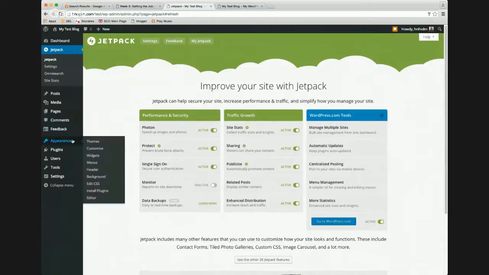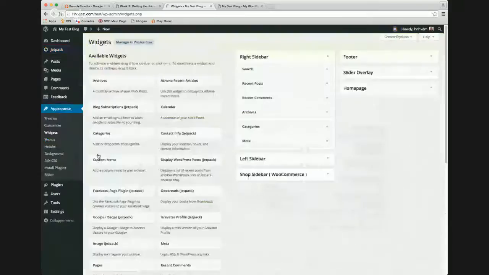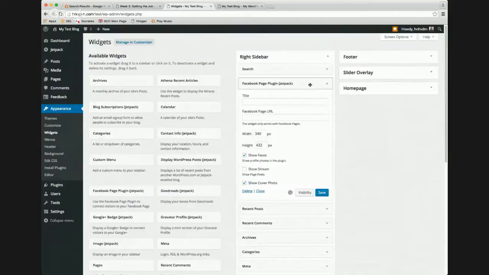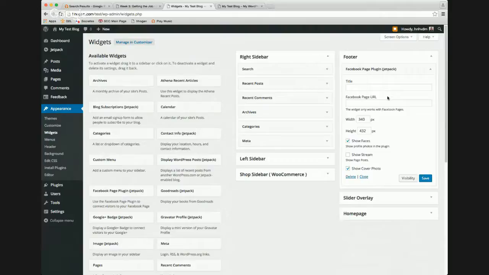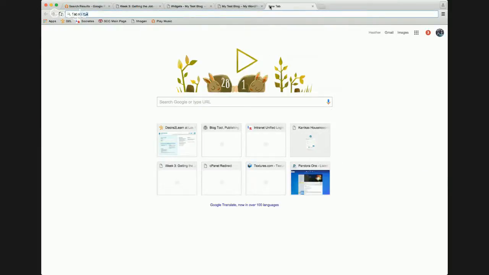So in the widgets, Jetpack has this Facebook plugin, so you could do it in the footer, and you have to go to Facebook. I'm gonna sign in, isn't it?